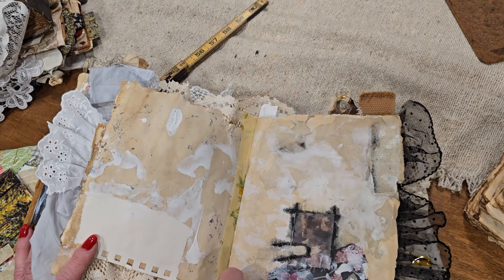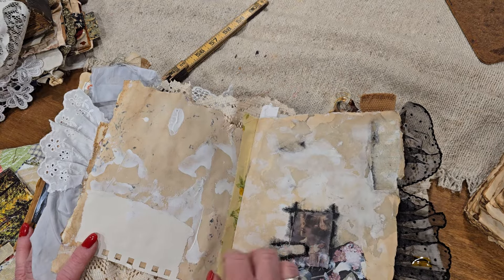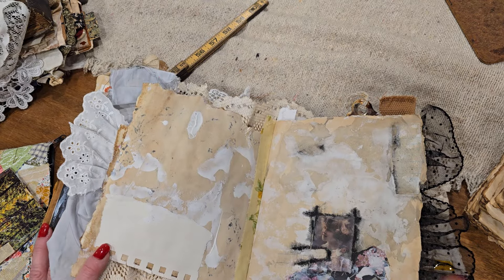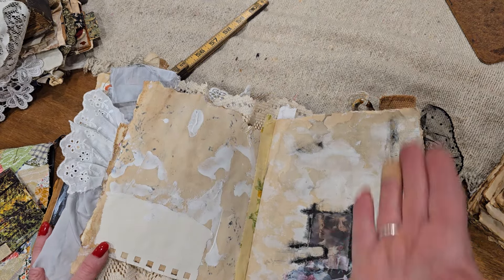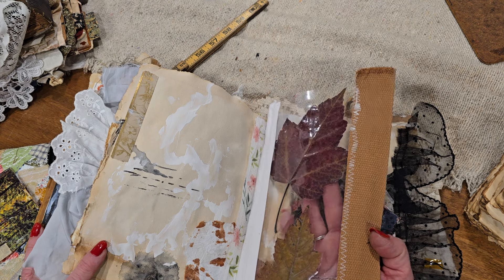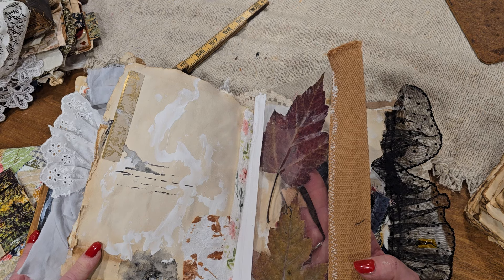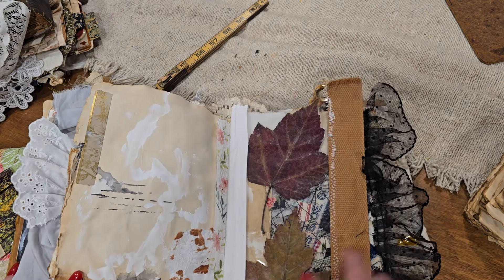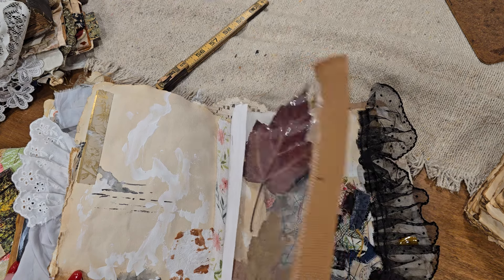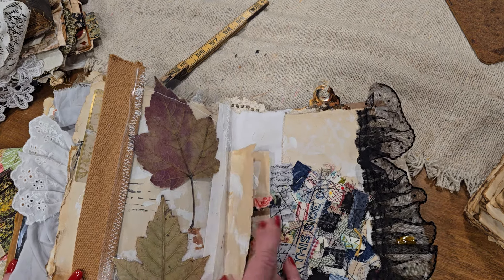All of my pages I line with fabric to add integrity, so that if you're using water it provides a little more stability to the paper at the fold — to help collect the water until you have time to dry it as you're working. There are some leaves from my yard — I call them my fall leaves. If I end up keeping this journal, I'll probably start doing some stitching down this piece of canvas twine, and then more tabs to attach paper right there.